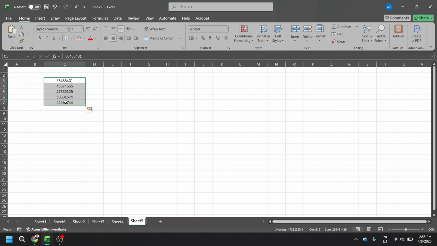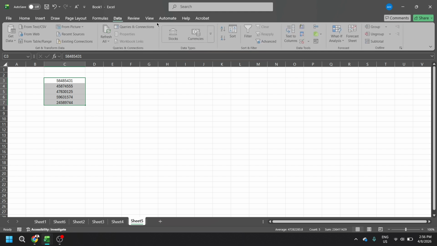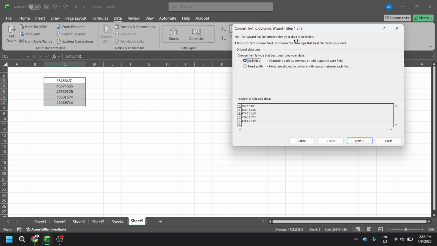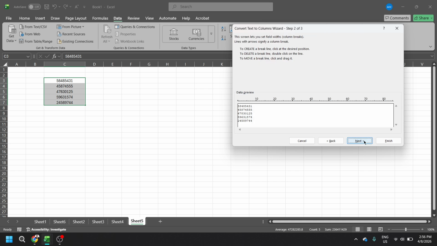Go to the ribbon and open the Data tab. Click Text to Columns to launch the Convert Text to Columns wizard. This wizard breaks a cell's content into multiple columns, and it works great for separating individual characters. Choose Fixed Width, then click Next. Delimited looks for commas or other separators, but fixed width lets us position a split between every character.